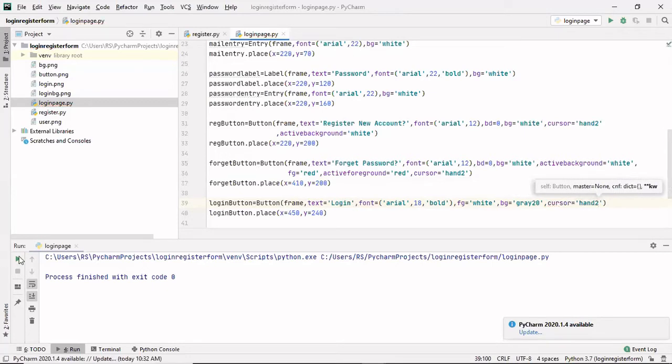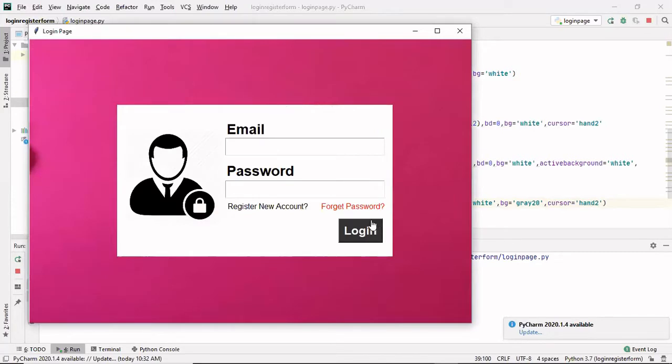If I run this, you see we got this button. Okay, we changed the background color to black, we changed the text color to white. Okay, so everything is done here. So we are done with this button also. And see here, when I'm clicking on this button, the background color which you are seeing is white. Okay, this is known as active background color, and the active foreground color which you are seeing is black. Okay, the color of the text. So we can change both of them.